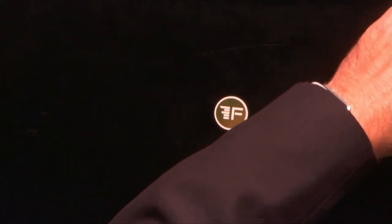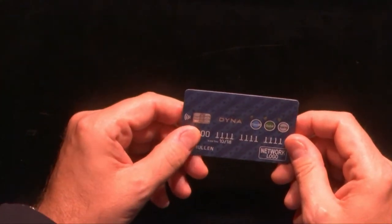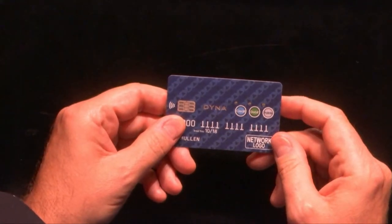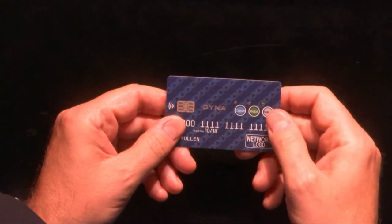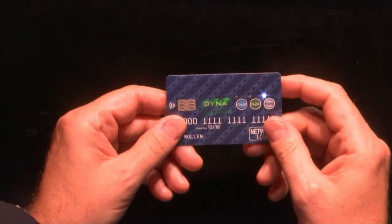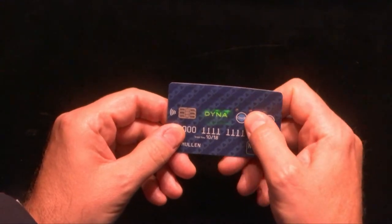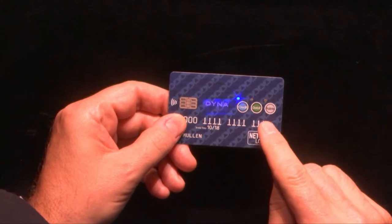This is what we call the hidden card. Something new that we've just produced and has come out this year is a three-button version of our card. You can have credit, debit, and you can have a pay-with-points button. One of the things that we've recently launched on this product is lights that correspond and can make the card glow. So you can have a bank logo, you can have an icon, or you can have a partner logo glow based on the product that you select. So again, we have credit, debit, and points.